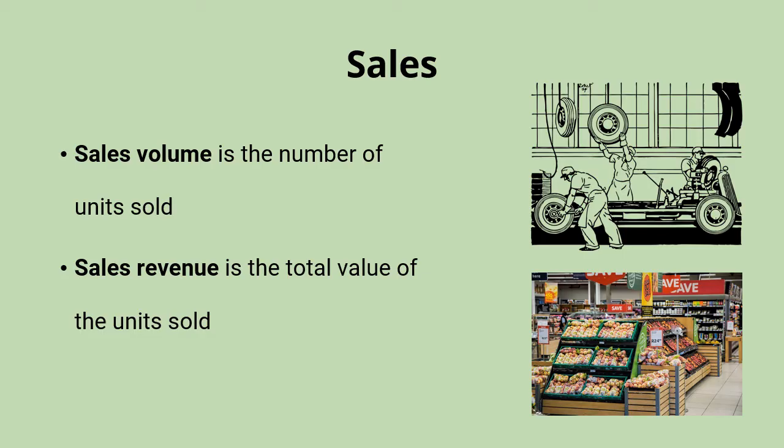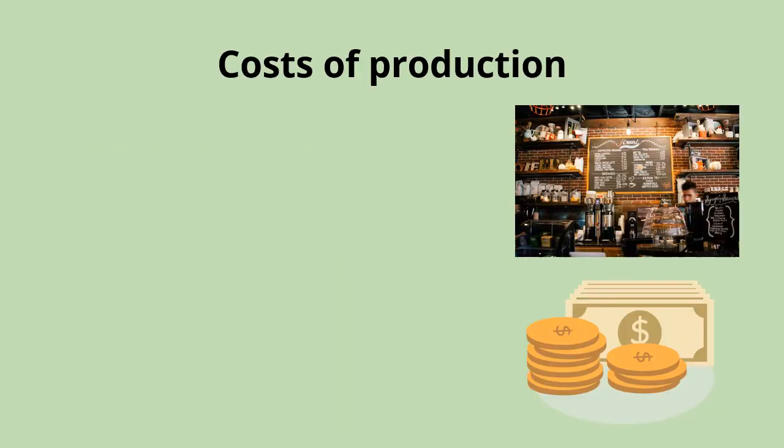So for a supermarket, the volume of their sales is going to mean very little. I mean, what would you be talking about? Volume of fruit or cans of beans or whatever it is. So we'd work out the value of all of their sales, and we'd do that by calculating selling price times by the quantity sold, and this will give us our value for the total sales revenue for that business.